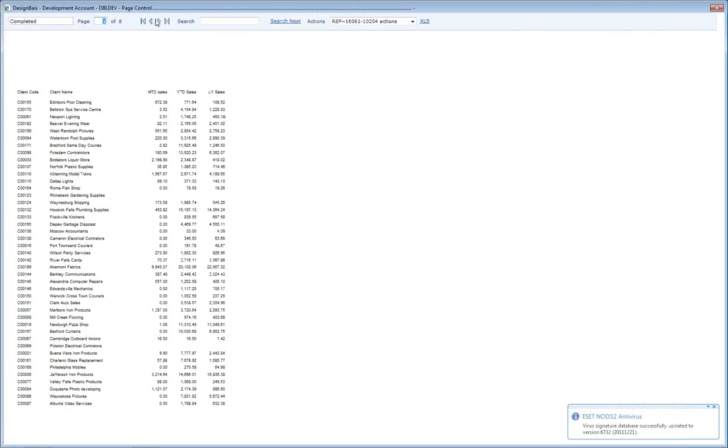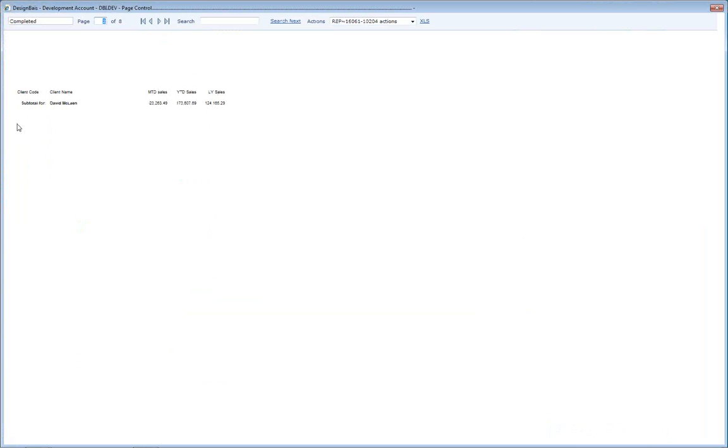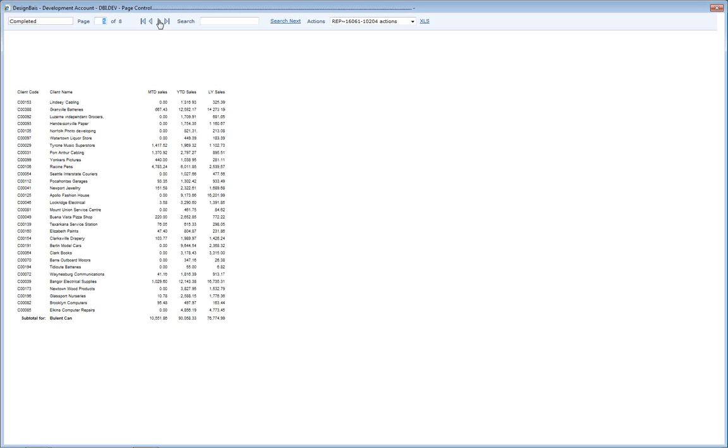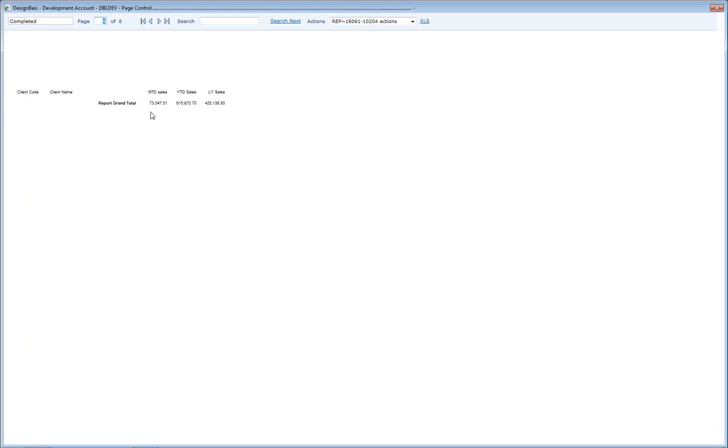There we go. So now, then I forward through. This just happens to break on that line. So if I added another row to David McLean, you would see that it's not actually breaking on the page. Okay, and that's Andrew. And if we go to the end, there's my grand total.